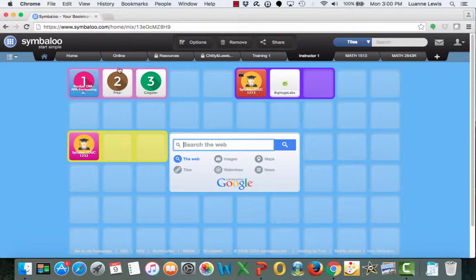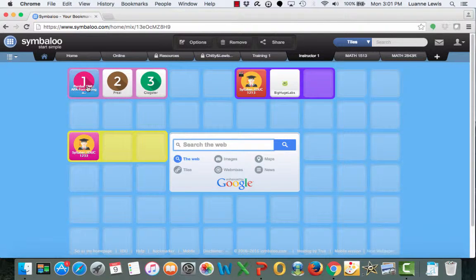In this web mix, the instructor would possibly put everything that they are going to use for all of their courses. This marker, when you cursor over it, is grouped together, and it indicates that these are links or helpful websites for all of this instructor's courses. From the looks of it, this instructor would probably be an English instructor. So Purdue OWL would definitely be an interesting link for these students to have access to. It's also a link other instructors might be interested in.